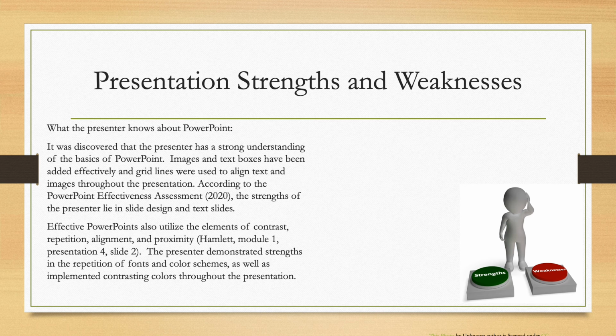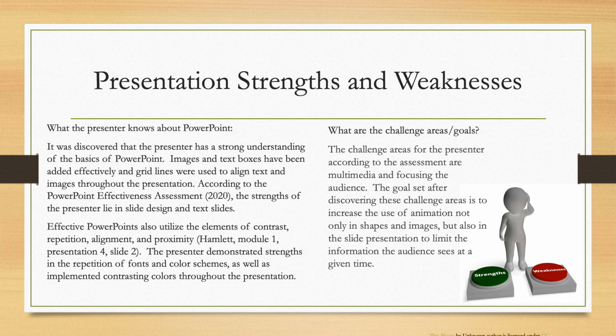Some challenge areas or goals were identified by the same PowerPoint Effectiveness Assessment. They were multimedia and focusing the audience. After looking at these challenge areas, for this presentation, a goal was set for the use of animation, not only in the shapes and images, but also as you move from slide to slide and in controlling how much information is viewed on the screen at a given time.